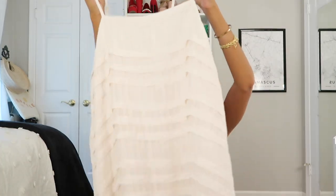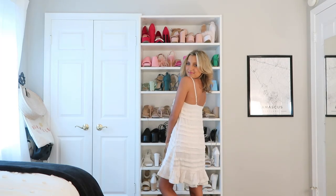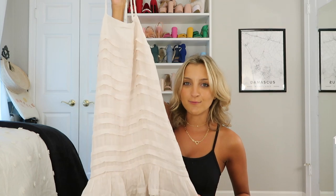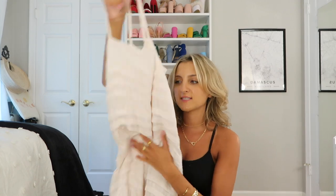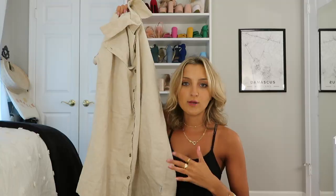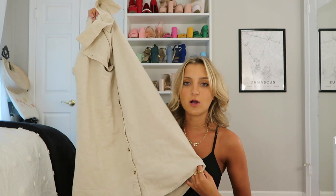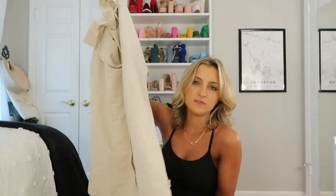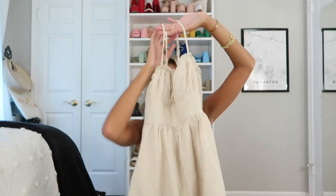Another super easy lightweight linen dress — you just can't go wrong pairing these with sandals or sneakers. This one is from a brand I discovered in California; the materials are so soft and a little more expensive, but the quality is insane — pieces that will last forever. It gives me teacher vibes but it screams Europe, with a collar and a little longer hem, perfect for walking tours and museums.